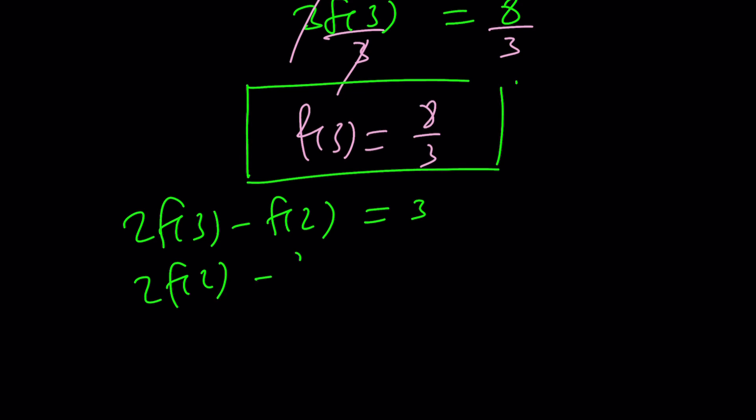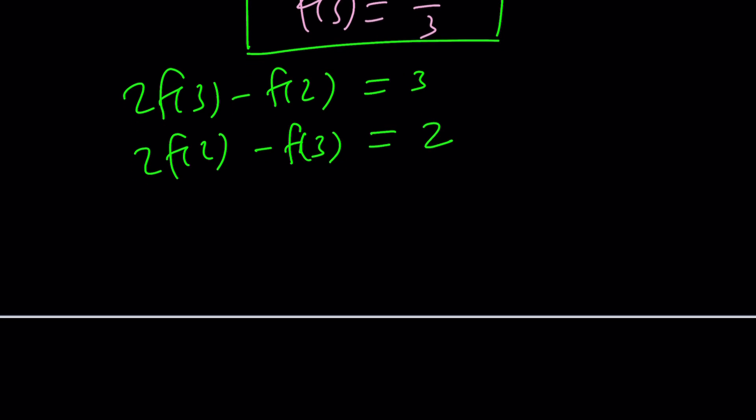Notice that when I said I kind of came up with this problem, the idea of the setup is such that this gives us a nice equation. Otherwise, let's say from the second equation you've got f of 4. You would have three unknowns. You couldn't solve for it. That would be the problem. And then you can come up with another equation maybe. So elimination works like this.